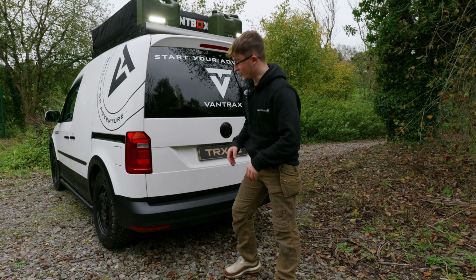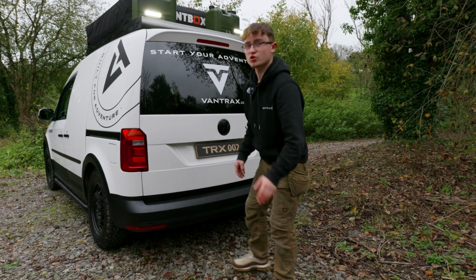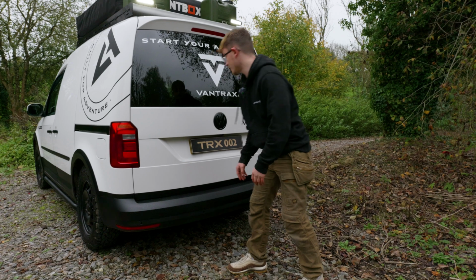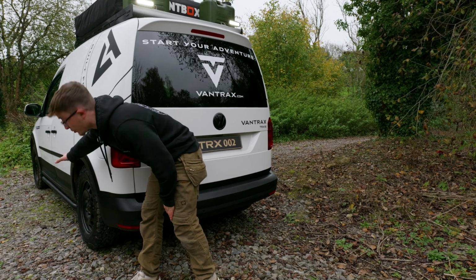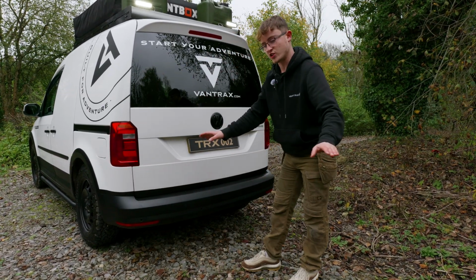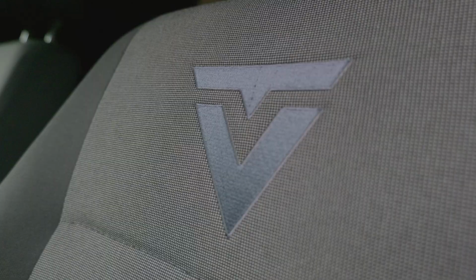We have also removed and finished the bumper in the same Raptor black textured paint for extra durability while loading stuff in and out of the van, just in case you knock it or bump it. You can also see this black line on the tailgate we have added in Raptor just to help line up with the black paint along the side of the vehicle, so you get a nice consistent level and the bumper doesn't appear lower than the rest of the black accenting.